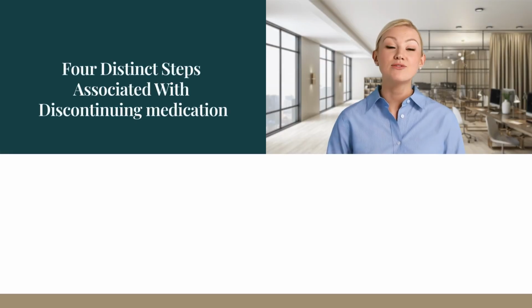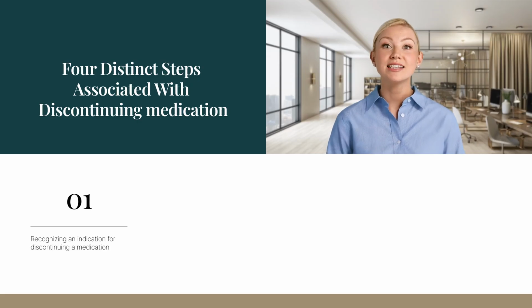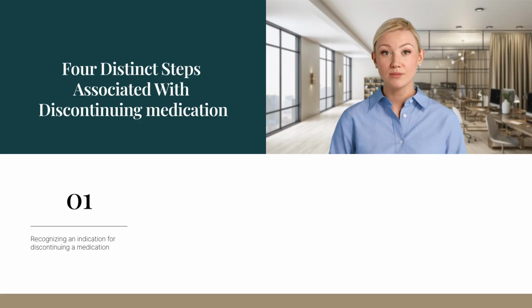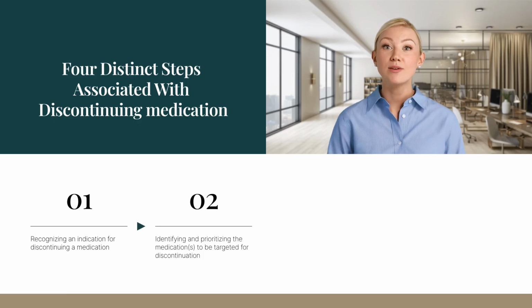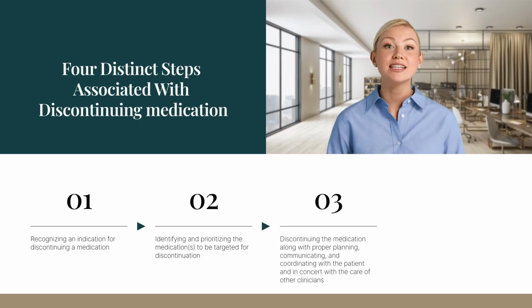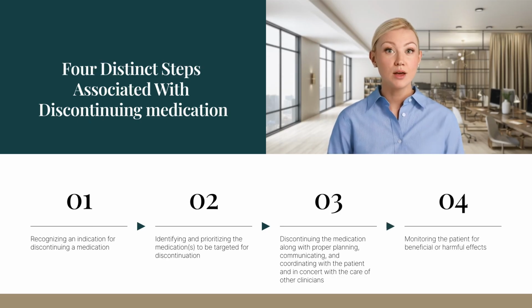Discontinuing medications involves 4 distinct steps. First, recognize an indication for discontinuing a medication, such as adverse effects or lack of clinical improvement. Second, identify and prioritize the medications to be targeted for discontinuation based on their impact and necessity. Third, discontinue the medication with proper planning, ensuring clear communication and coordination with the patient and other clinicians involved in the patient's care. And finally, monitor the patient closely for any beneficial or harmful effects following the discontinuation to ensure optimal outcomes and address any issues promptly.